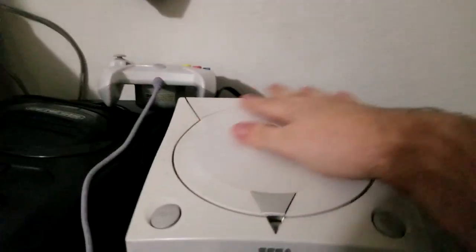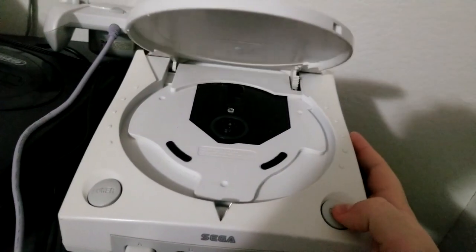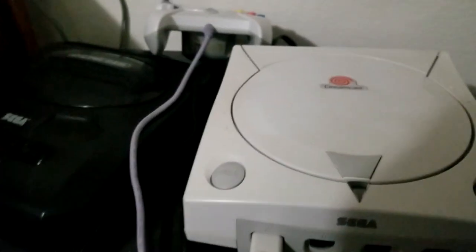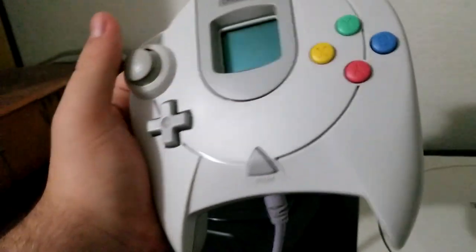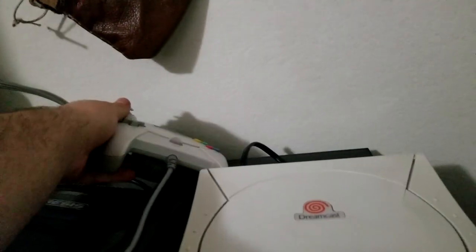And then here's where my Dreamcast sits. This beauty. That's really cool. I like how that opens. Better than the GameCube, let me tell you that. I wonder which one survived the longest. What, this console only died in the 90s? This console totally didn't die in, like, 2002. And the GameCube survived up until 2007. Nuh-uh, I don't believe you.